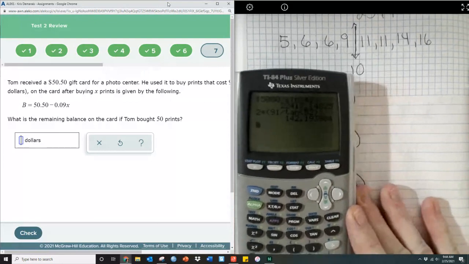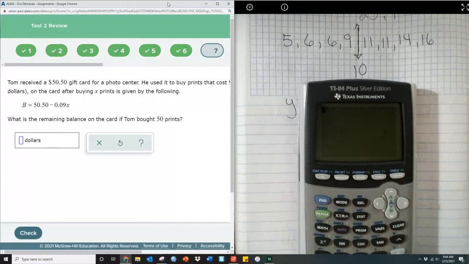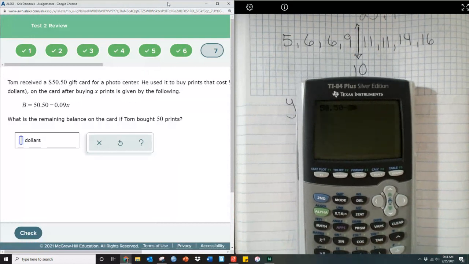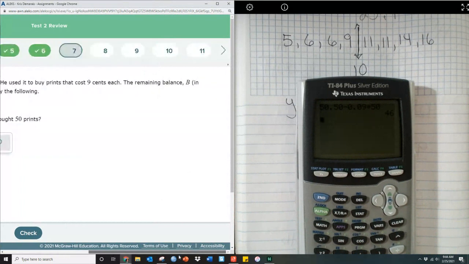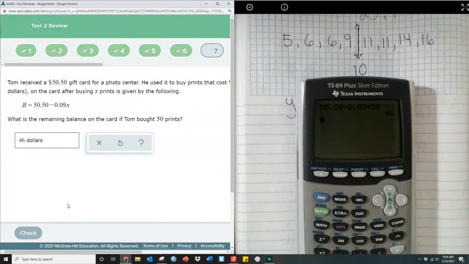All right. Now I'm looking at this, right? And let me get it in a place where you can see my concept. So all I'm doing is taking 50.50 and then I'm subtracting from that 0.09 times 50. And you have your own graphic, your own calculator, your own system of approach to that. And you have 46. And we could use the calculator on this right here, actually, too. Is there a calculator on here? No, there's not a calculator. Okay. They don't provide a calculator on this one.